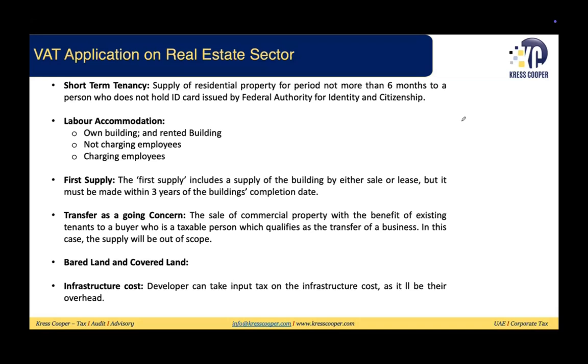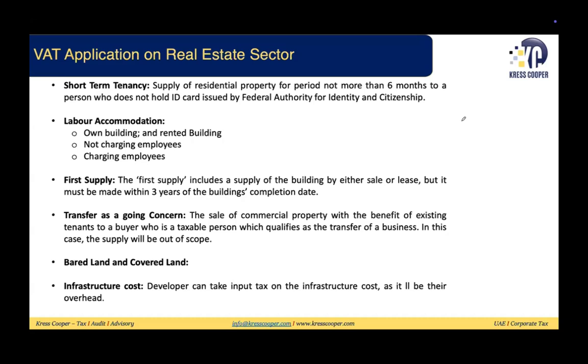So first supply, what is the definition of first supply? First supply will be zero rated. First supply will be zero rated for the residential building. First supply will be zero rated for the commercial building as well. Sorry, not commercial, charitable building. Charitable building, residential building, first supply will be zero rated. Law defines first supply to mean the property needs to be supplied, either sale or lease, within 3 years from the date of completion.